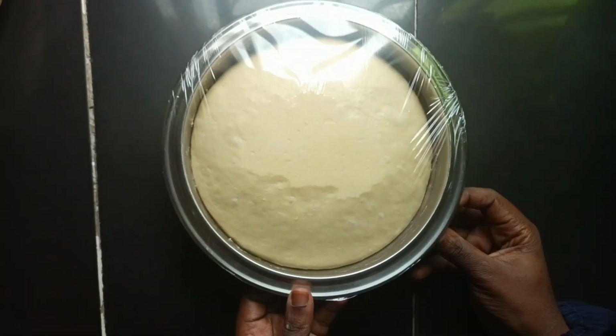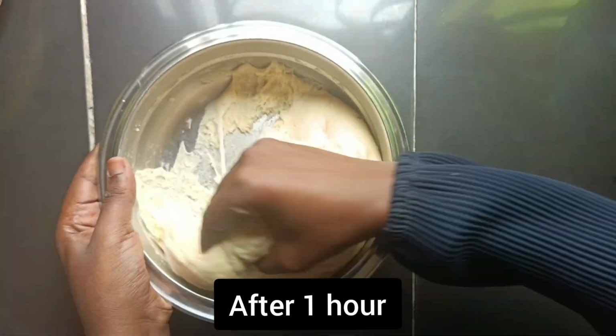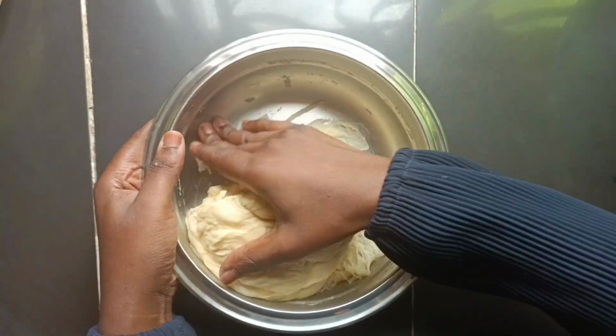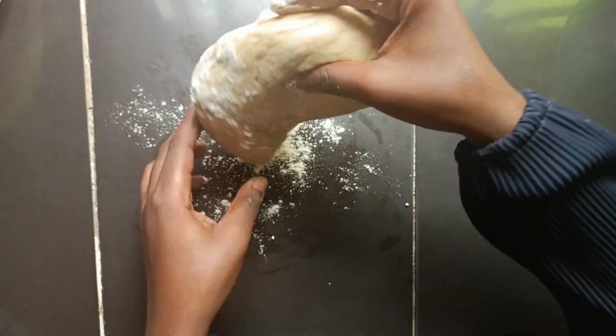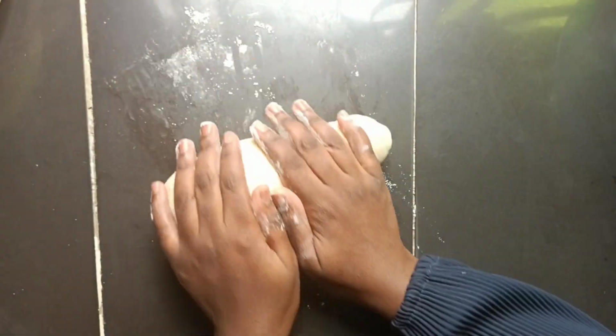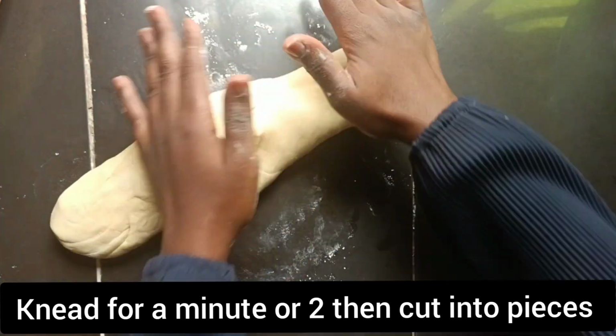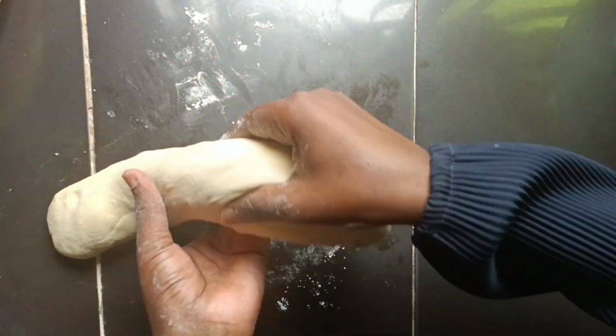You can still make it at home and enjoy it with your family and friends. After 1 hour, like you can see, the dough has doubled in size. So here we remove it and then we are going to knead it for around 2 to 3 minutes. Make sure that you dust with a little bit of flour, and then we are going to make a log that we are going to cut into small pieces.